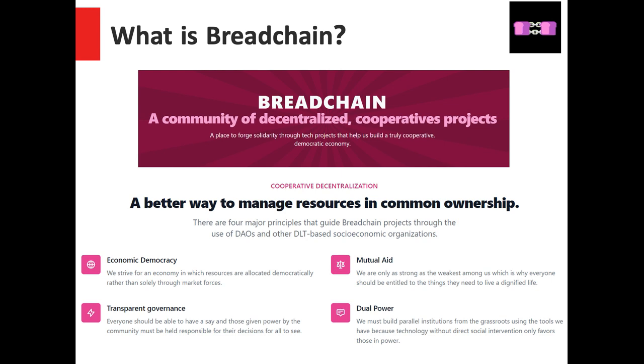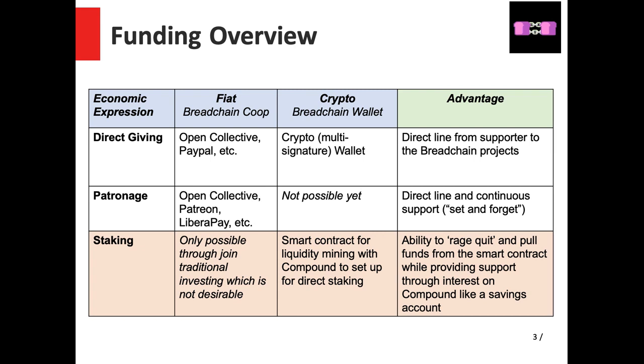The main point is for us to discover how we can use DLT or blockchain type of technologies in order to facilitate a more cooperative world that we want to see, to forge solidarity with one another rather than the usual profiteering or value extraction that we see very often in the blockchain space and the decentralized finance space. But in a project like this, there's a couple of different ways that we can think about funding. And each of these types of funding is a different type of economic expression, I think.